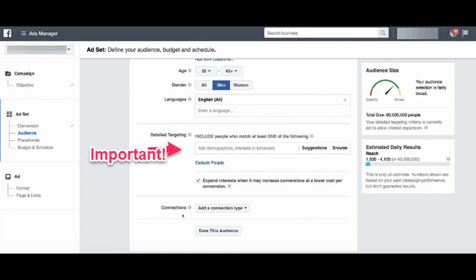Scroll down a little bit and you'll have the section called detailed targeting. This is very important. This is the make or break. You see that little dial on the top right-hand side where there are the different colors of red, green, yellow. If you're just starting with Facebook ads, you never ever want to go above the 1 million mark.